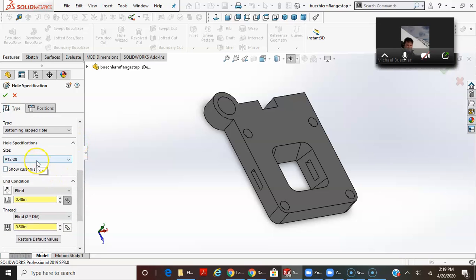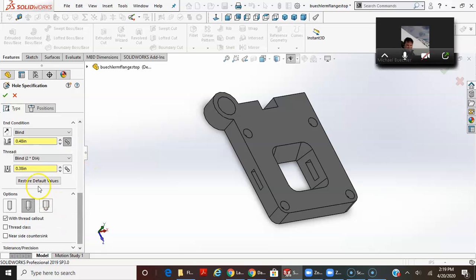I selected the 1228. I did change to the specified thread depth, which changed the blind hole depth as well. And then really either one of these is fine. The tap drill diameter, you probably don't want to use the remove thread.